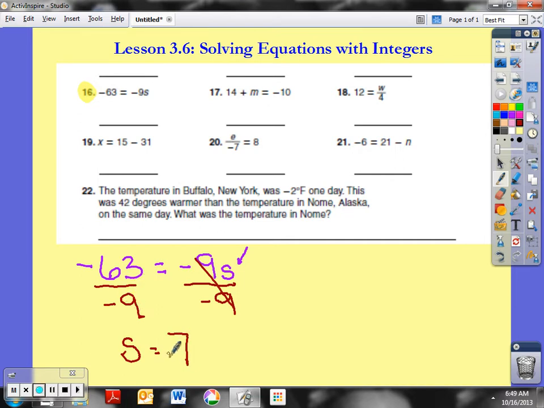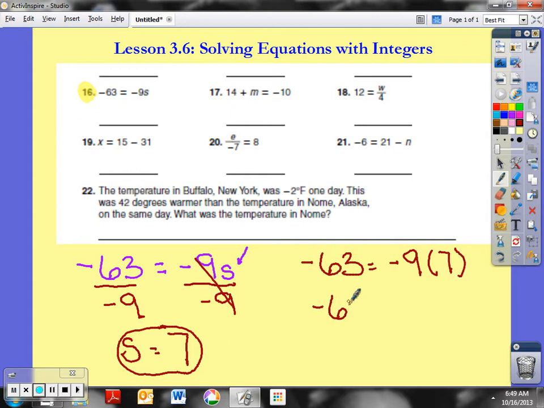Now the step that some of you forgot to do on your post-test from chapter 2 is to then check this. So once I've solved and evaluated for 1s, I'm going to check it by substituting it back into the original equation. And now I know the value of s is now 7. So I substitute it back in. This still equals negative 63. Negative 9 times 7 gives me negative 63. I see that both sides of the equation are negative 63, so that would be check. I know that my answer is correct because in the equation, I want both sides of the equation to be equal to each other. All right, let's take a look at another one.